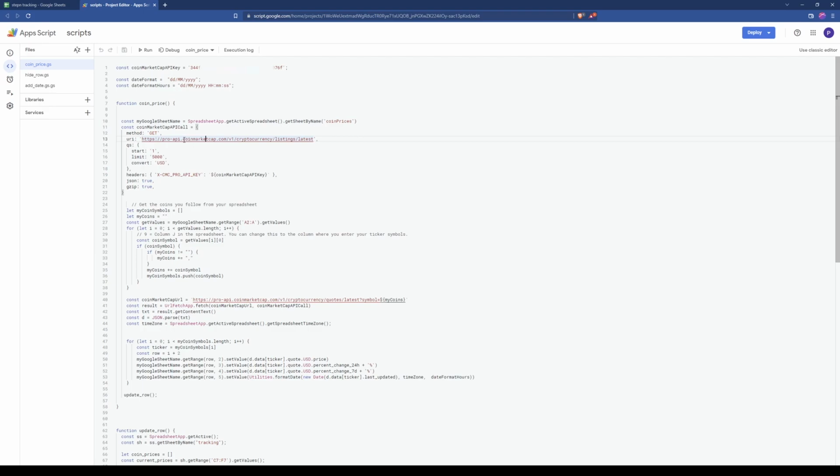All we need to do is go to the site, coinmarketcap.com, register a free account, and then somewhere in the account overview, you have this API key. You will just take your API key and paste it in here. This is mandatory. You need to do this. It won't work otherwise. I won't share my API key with you.